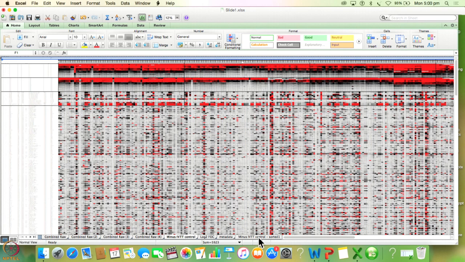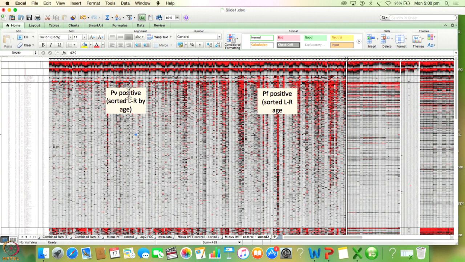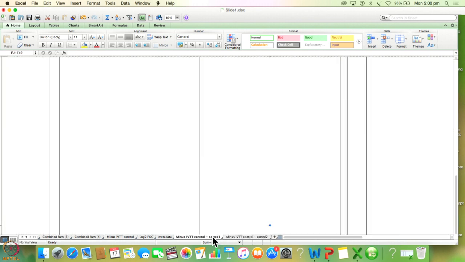And what I've also done is I've sorted this based on the antigens as well as the patients who are falciparum positive and vivax positive. I've split them completely. And I've also made another Excel sheet based on age. You can also split them based on age. So this is how I have sorted them. I have put all your PV positive patients together and PF positive together, and I've also sorted based on age. So you have PV positive, PF positive, as well as sorted by age. This way you can sort your Excel in different ways.